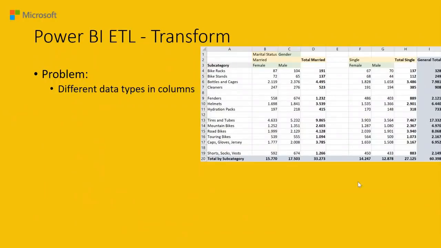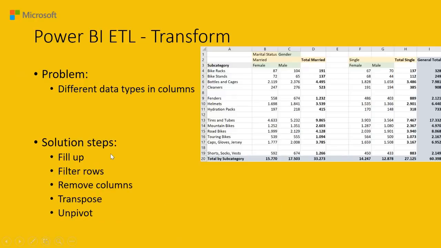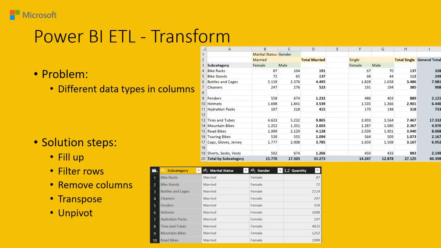In this case, the table is more complex, so we have not just one transformation. Here we have several transformations for our ETL. We need to fill up, filter, remove columns, transpose, and unpivot. And at the end, we have a beautiful table with all the columns very well defined.